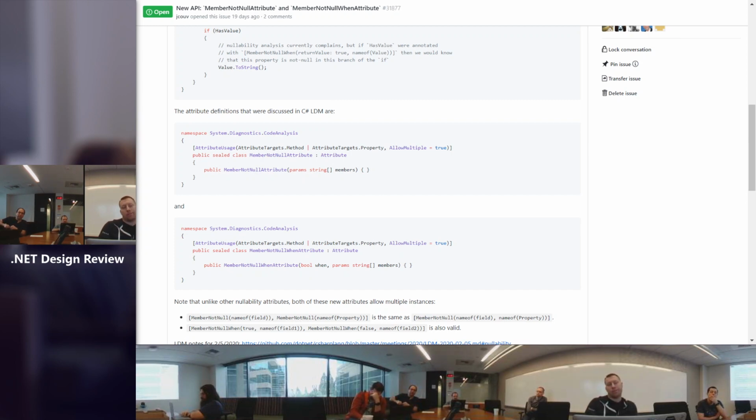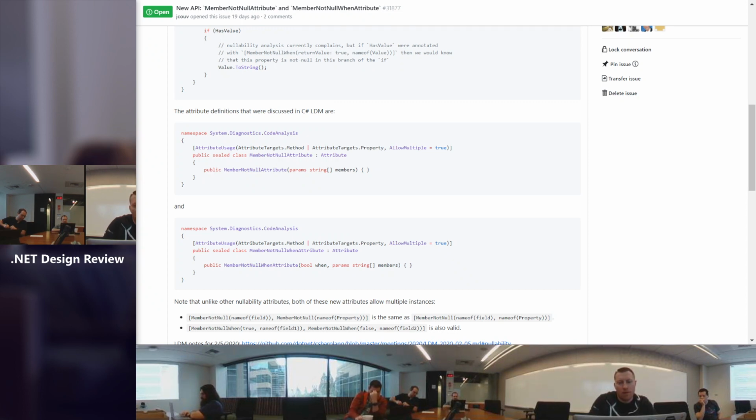Right. What feels unique to me about this one as compared to the previous attributes is that the other attributes were always about that method or its parameters. And so the derived class got to specify for its override what its parameters were. But here it's referring to fields, which is new. Okay. Let me follow up with LDM with that inheritance question. From my perspective, other than those issues, if we can solve those issues, then the attribute seems fine.